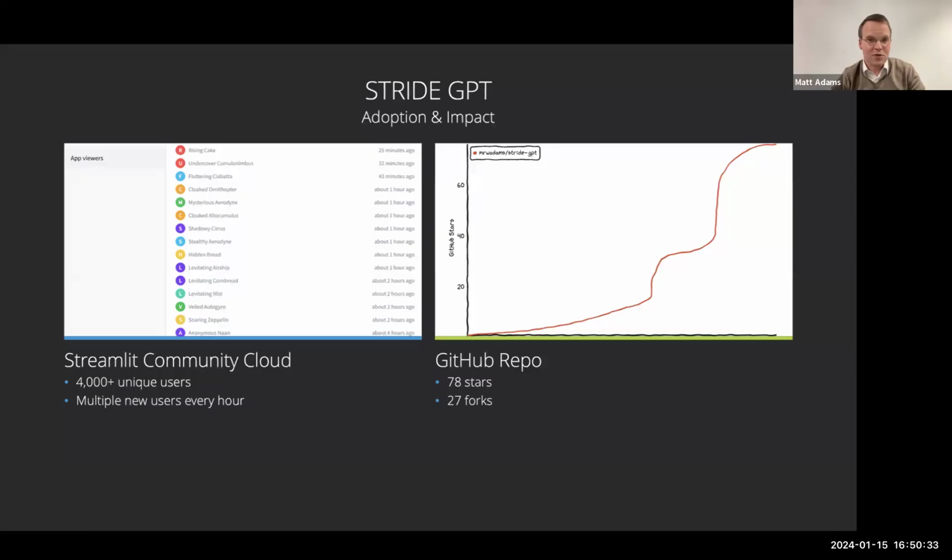I've logged in a few times to look at the stats just out of interest, and it doesn't matter really what time of the day I log in. I see something very similar to that picture on this slide, which is multiple new users every hour, which I think is great, and again really encouraging to see the adoption and enthusiasm for tools like this.